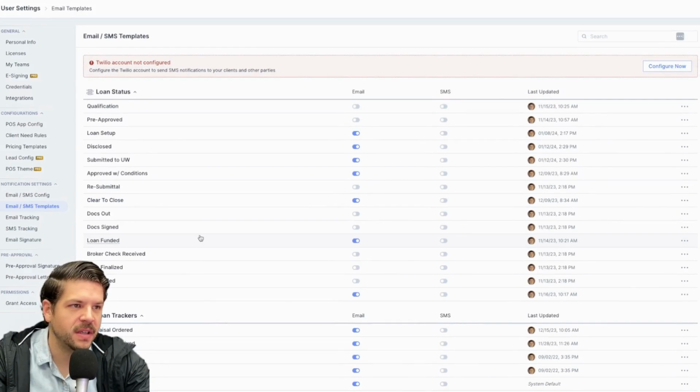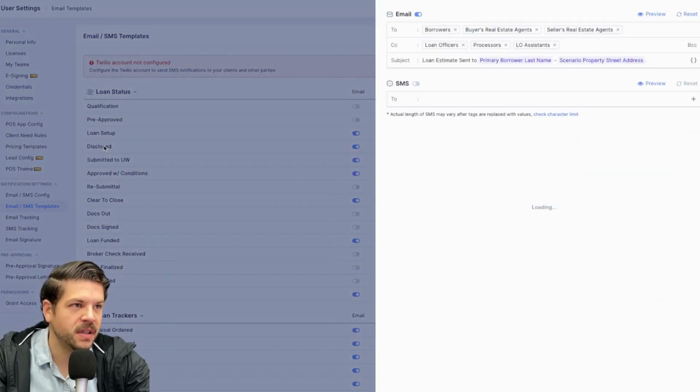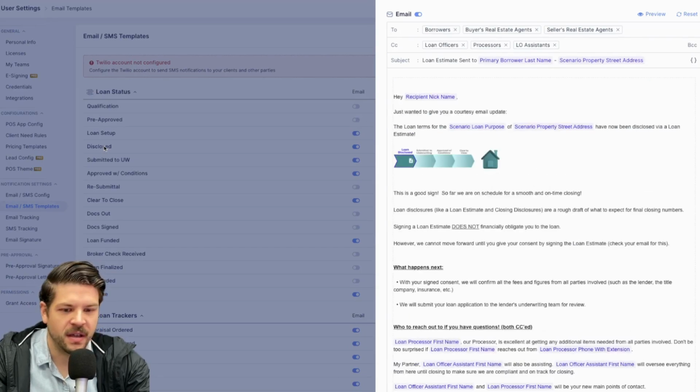Let's go with your loan is disclosed. So typically, the email you'll get, I've customized this quite a bit, and there's a lot of different things you can do. But basically, in customizing an email, here are some of your options. If you see this insert information tag, that's where you can put in custom information for the loan.